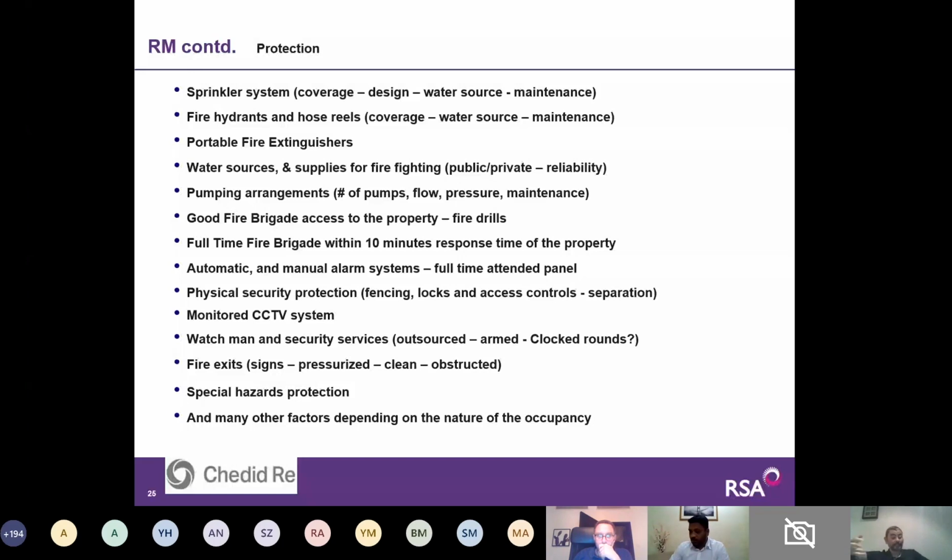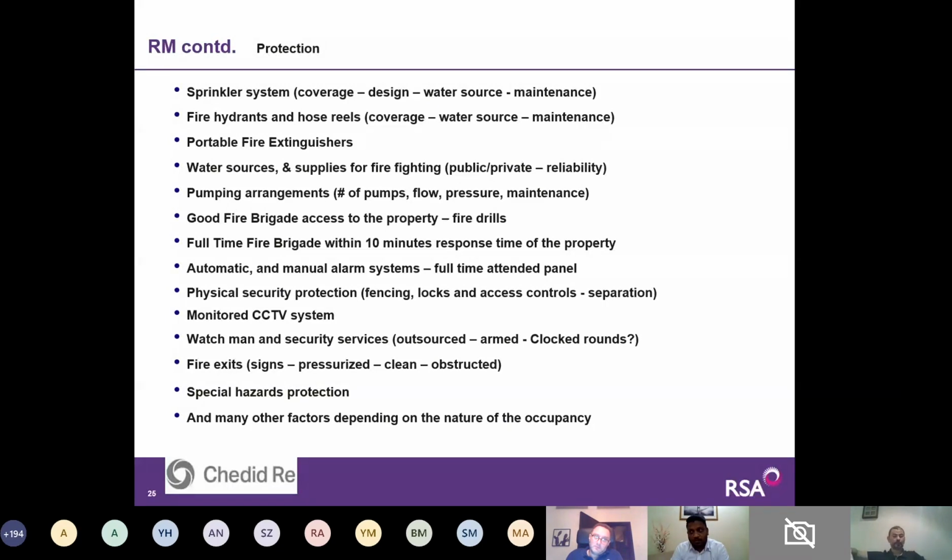Water source, is it enough? How big is your water tank? Do you use your water tank for firefighting and for production? To what extent do you use your water tank for production? And after that, you cannot use any more water because the rest is reserved for firefighting. And is it enough to fight a big fire? This is the risk management engineer's job to say yes or no.